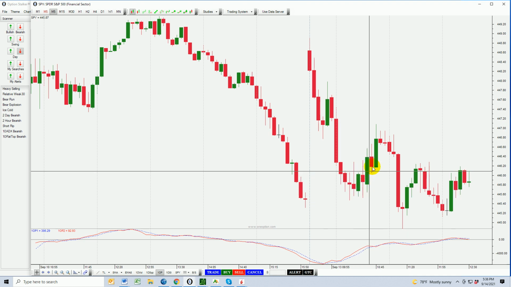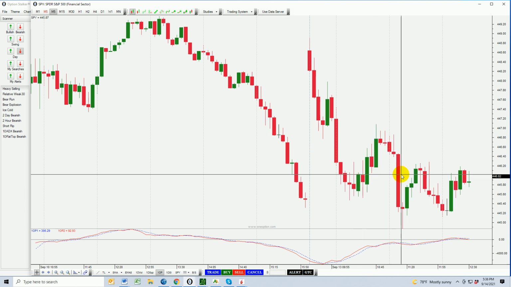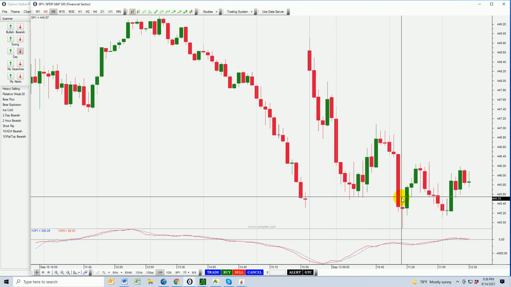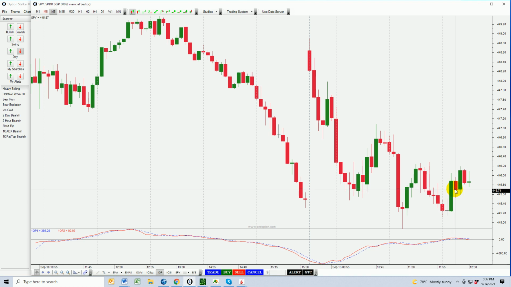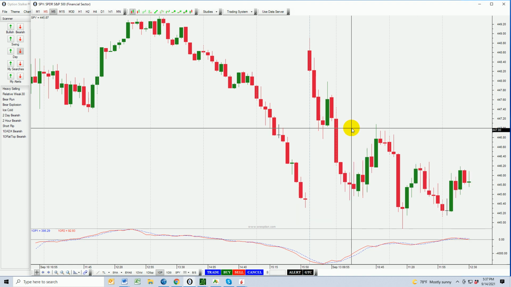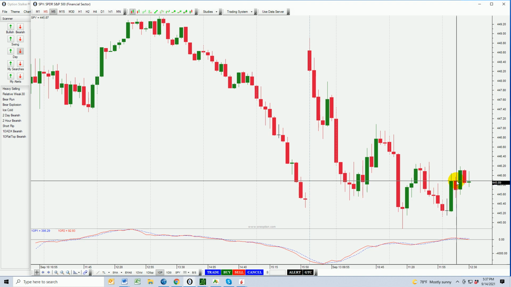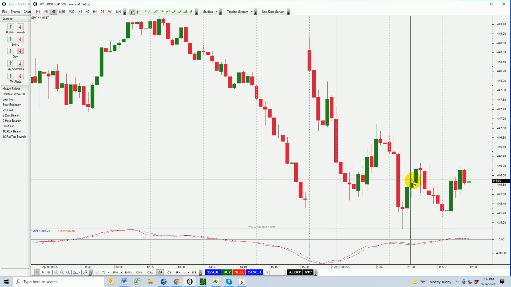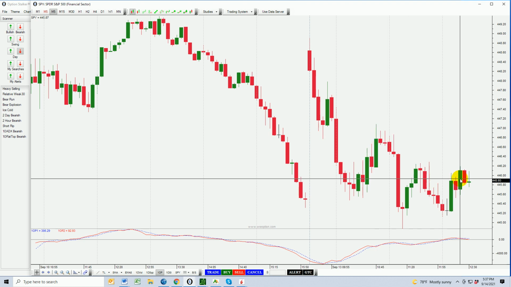Green, red, green, red, green, red, big drop. So all of this is erased. So this is just a bunch of noise, movement, back and forth. Get nice greens here, nice reds here. Now we get intermixed green and red. If you took a look at all of these candles right in here, they're pretty directionless. Okay, we're all over the board. And if you're trading futures, these are pretty big moves here. They're 5-point clips. Dangerous to be in this type of environment.